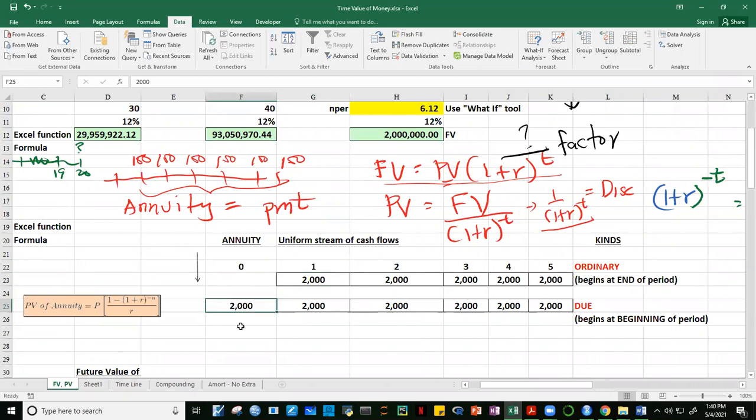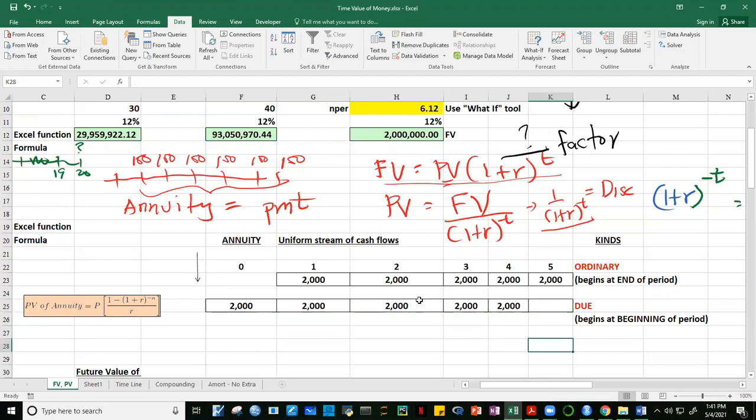Okay. On the other hand, this one, the cash flow begins immediately. And that's called annuity due. Okay? So kapag immediately yung simula ng cash flow, due yan. Kapag after, at the end of the first period pa, kunyari yearly to, at the end of the year, saka magsisimula yung cash flow. That's what we call annuity ordinary or ordinary annuity. And usually, guys, pag hindi minimension kung anong klaseng annuity, the assumption is always ordinary. Unless sinabing annuity due.